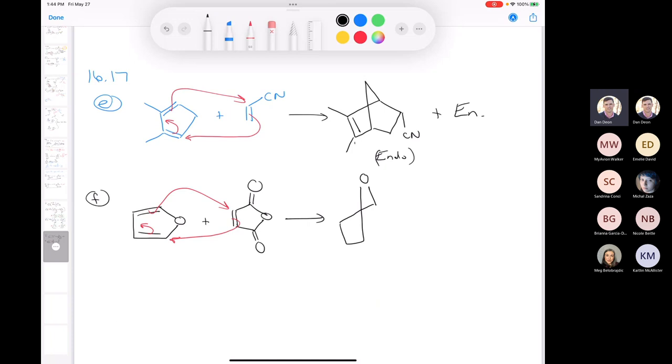That's not very pretty, is it? There we go. That's even uglier. Let's see here, maybe I can find, there we go, something like that. And now we have these two bonds, okay? And you can see how they're both coming off in the same direction. It's like they're cis to each other. So we're going to have both of those bonds pointing down like this. Okay, they're both going to be in the endo position and they're going to be locked in that five-membered ring.